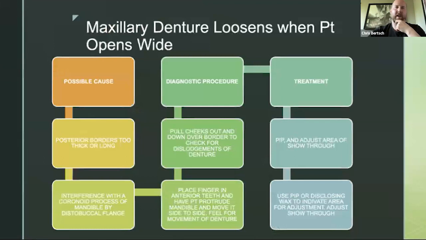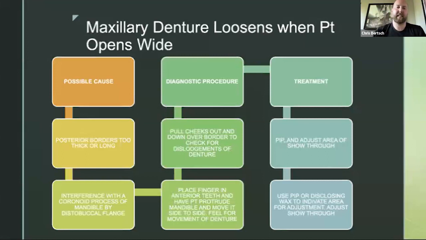So this is troubleshooting. Oftentimes with the traditional reline, I don't have this so much with the simplest, but it is something that can happen, especially when you're doing the border molding and then the wash impression. You can get the borders being too thick, or more importantly, too long. What that looks like is that when the patient opens, the denture falls loose. So if you deliver your reline and then the patient opens and the denture is falling out, the way to solve that is again doing those border molding movements, pulling on the cheeks and then seeing where it's too long, applying the PIP paste, doing that border molding movement, and then adjusting it until it's no longer burning through and no longer falling out for the patient.